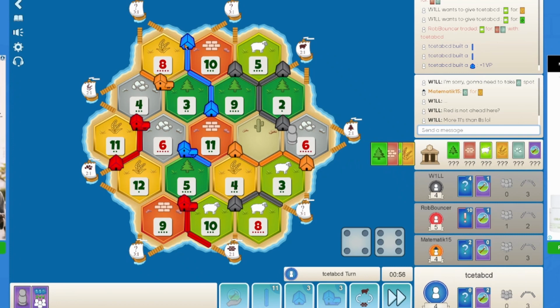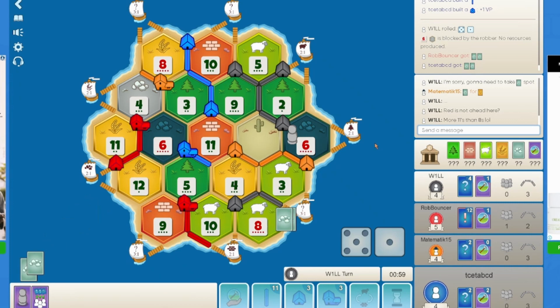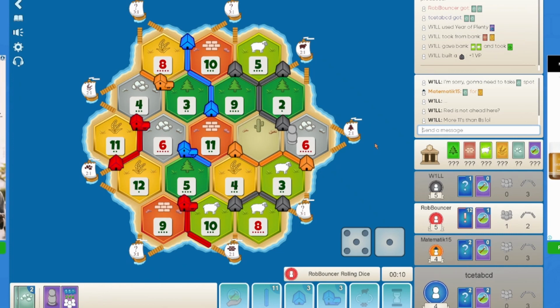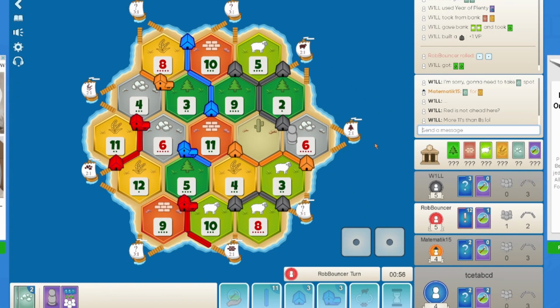Hopefully black can roll a 7. Black rolls a 6. I wouldn't mind if black plays a monopoly. Okay, black plays a year of plenty. I think black is just going for a city at this point. Goes for a settlement. Yeah, so black is complaining about rolls. I don't think that is true. 8 did roll quite a bit early on in the game.